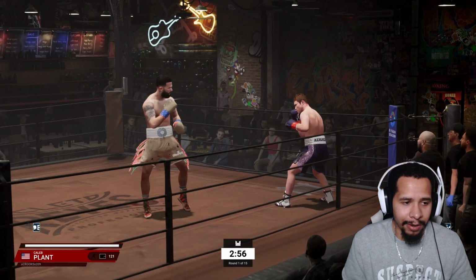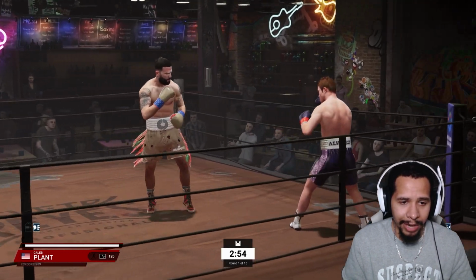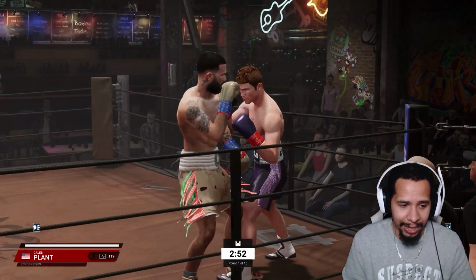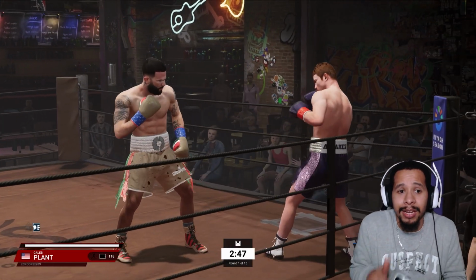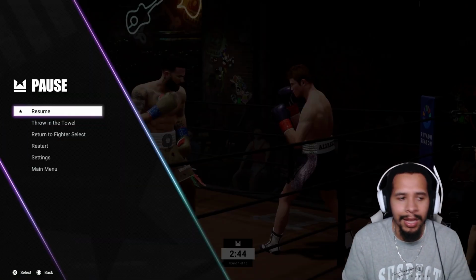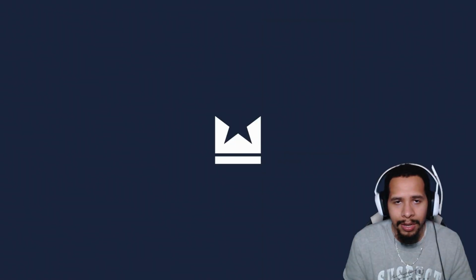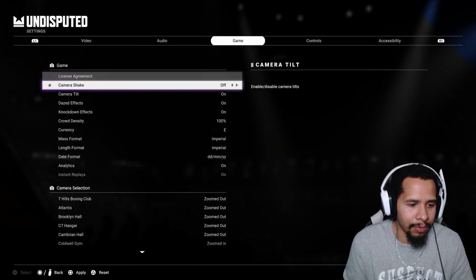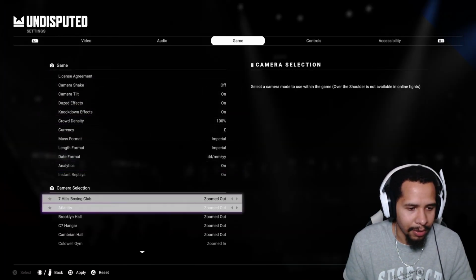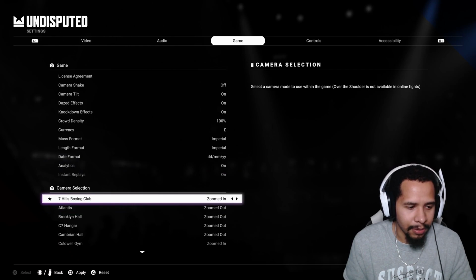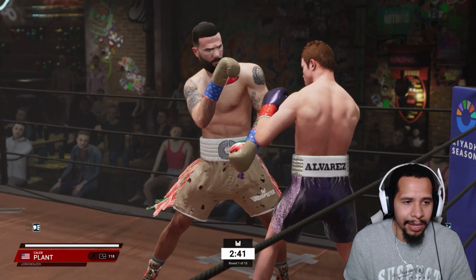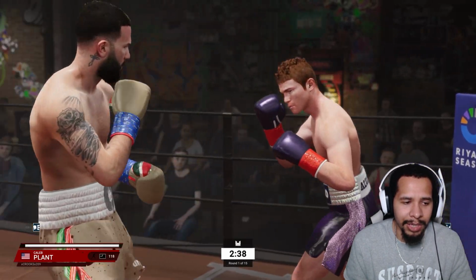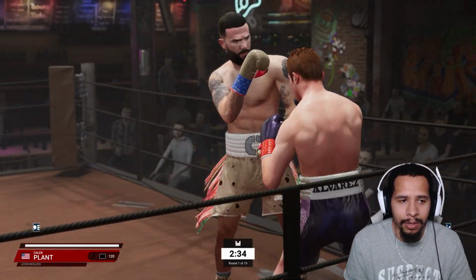So you guys see right here, my camera angle is zoomed out, so even when I close the distance, the camera angle really never gets sucked in and kind of gets super close like it does with zoomed in. And I'll show you guys exactly what I'm talking about. We'll zoom it in right here so you guys see the difference. Hit apply. All right, and now you guys see how you can't even really see our feet. You can't see really the footwork at all.